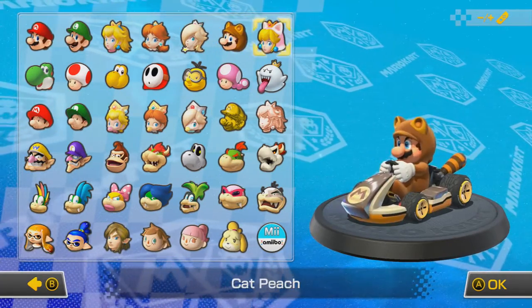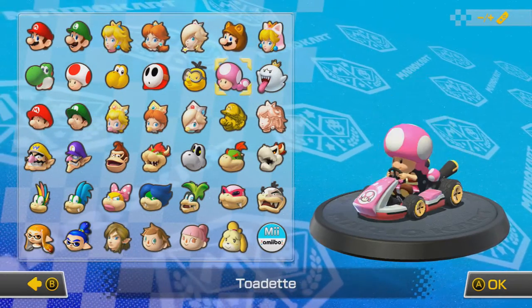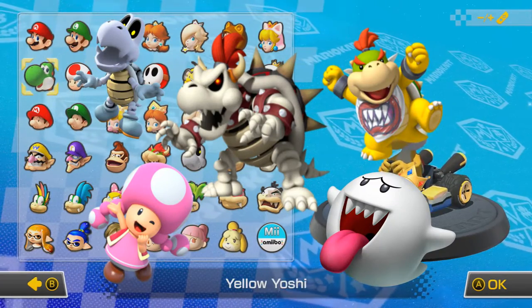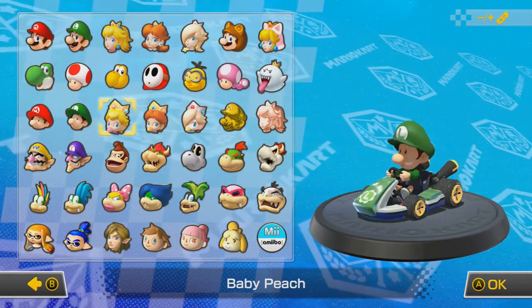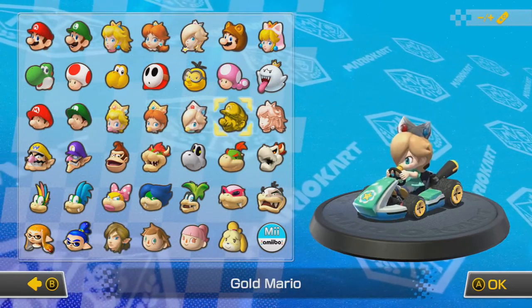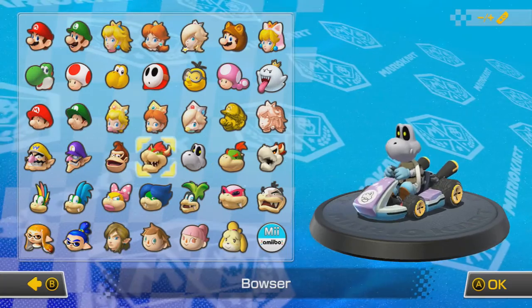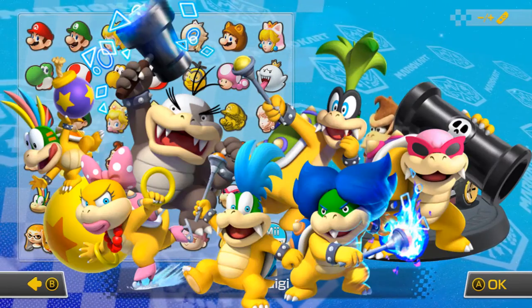We have the established crew and their baby counterparts, as well as returning veterans like Toadette, King Boo, Dry Bowser, Dry Bones, and even Bowser Jr. We also have a few characters from Mario Kart 7 making a return, such as Shy Guy, Lakitu, and Metal Mario. But easily the selling point of this roster are the Koopalings.